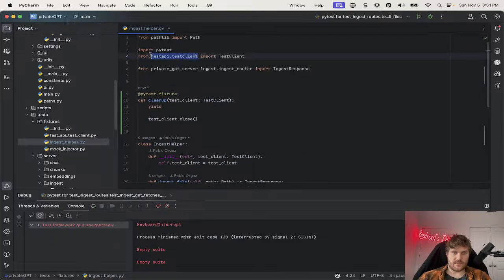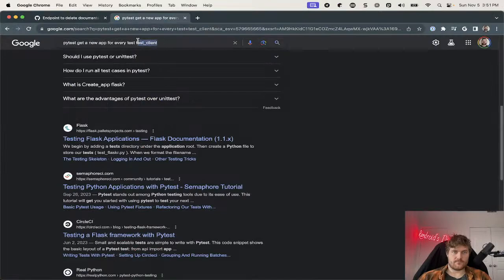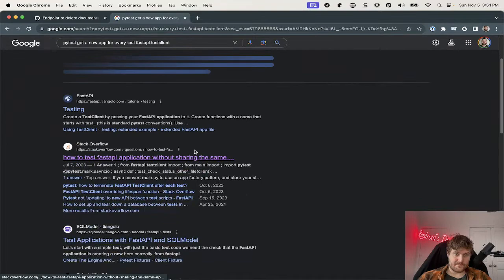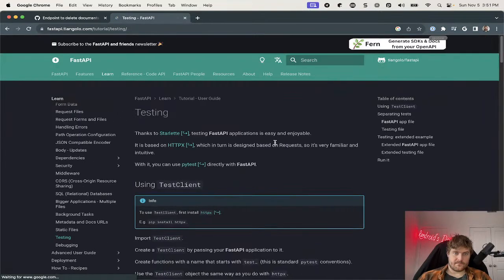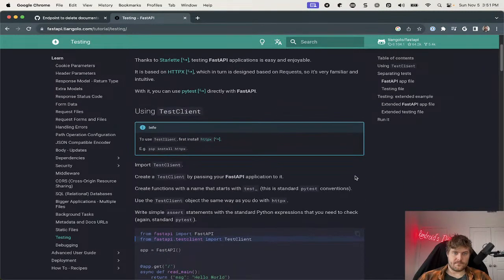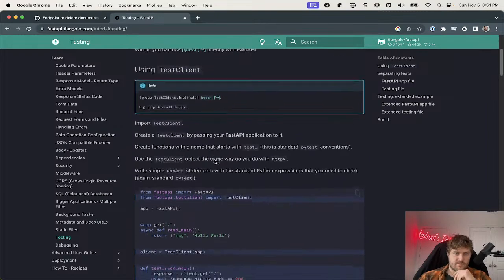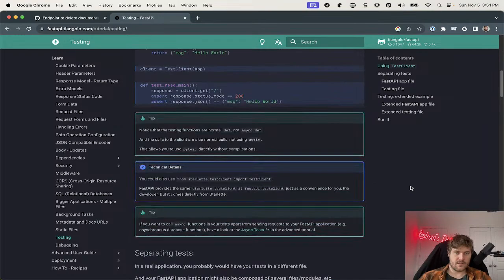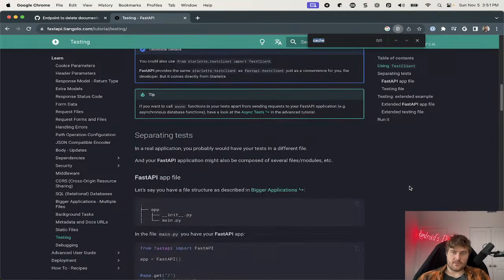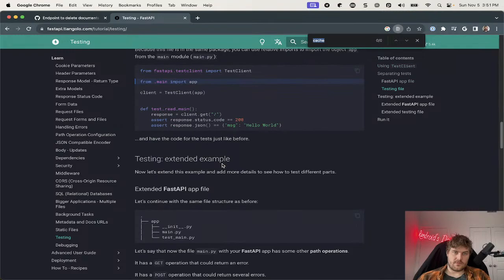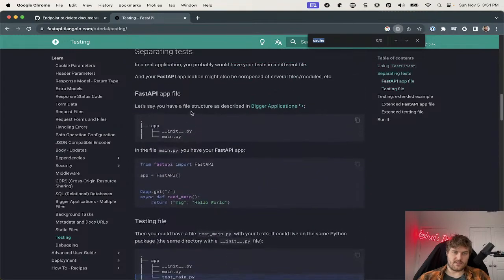Fast app, this guy. Use test client first, install, pip install, import test. Let's see, factory, resets, cache, separating test.